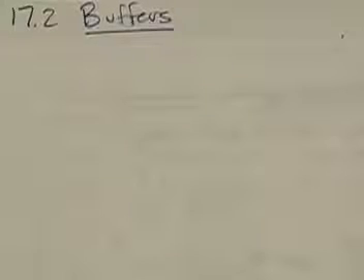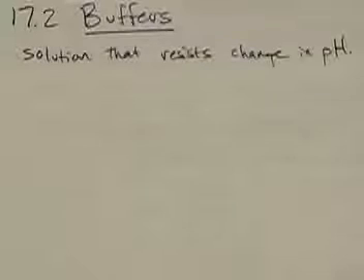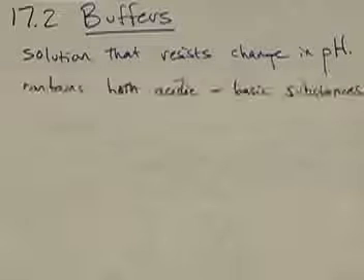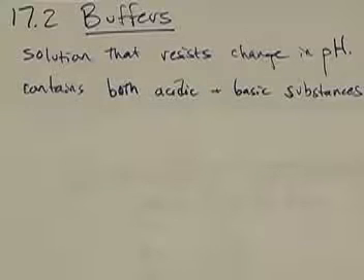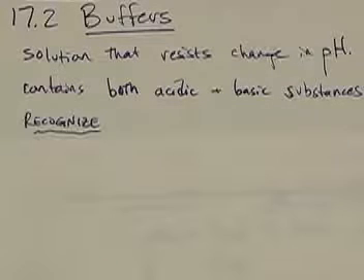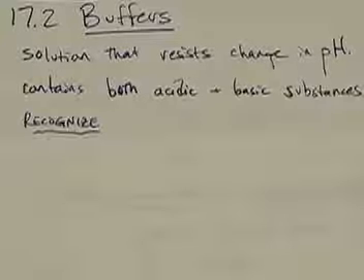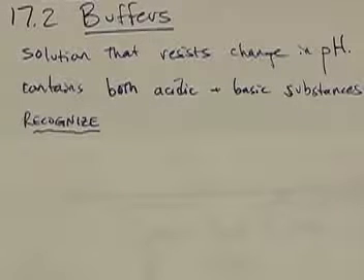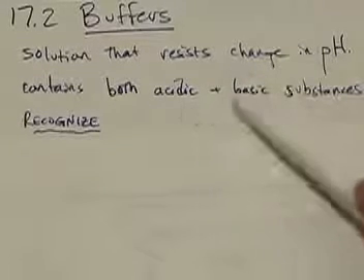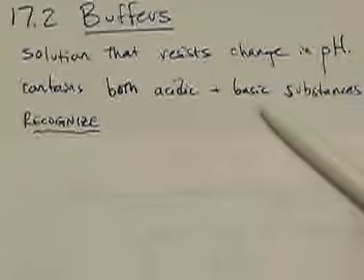In this videocast, we'll take a look at solutions called buffers. Buffers are solutions that resist change in pH. And the reason that they resist a change in pH is because they contain both acidic and basic substances. You must become a good recognizer of substances that contain both acidic things and basic things.